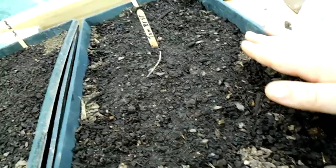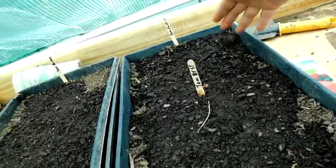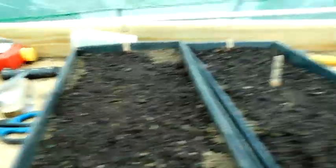So today, this morning, while Troy was taking his nap, I came out and I planted some beefsteak tomatoes, early girl tomatoes, and some Roma tomatoes. This year, our big focus is going to be on tomatoes and green beans and corn. The last two years we've done a whole bunch of potatoes, so this year we're going to slack off on the taters a little bit and get the tomatoes and green beans and corn going.